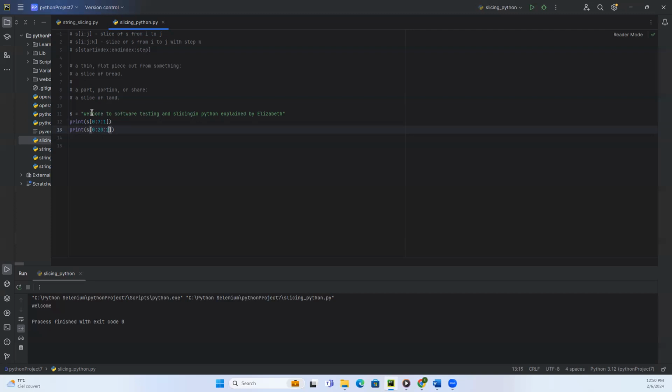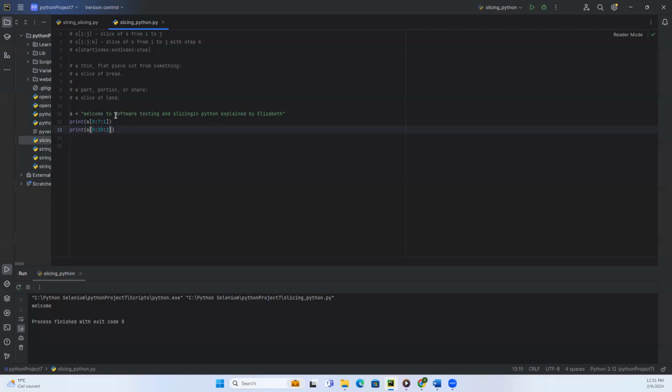Okay, so from L we count another 1, 2. We land on O. We write O down. From O we count 1, 2. We land on E. We write it down. From E we count 1, 2. We land on T. We write it down. From T we count 1, 2. It's a space. We leave that space.